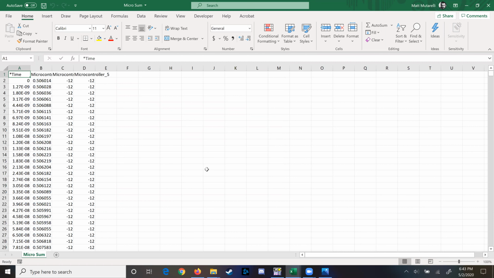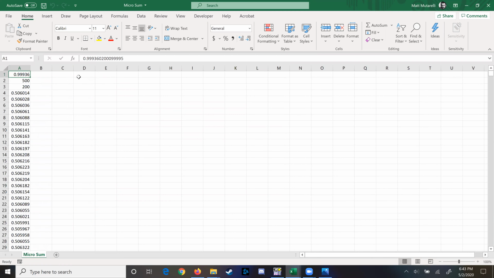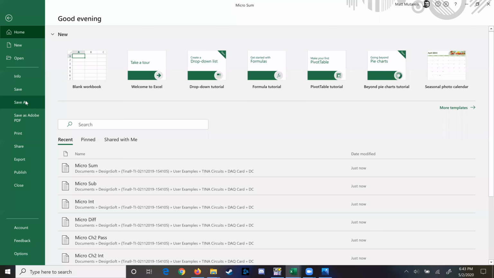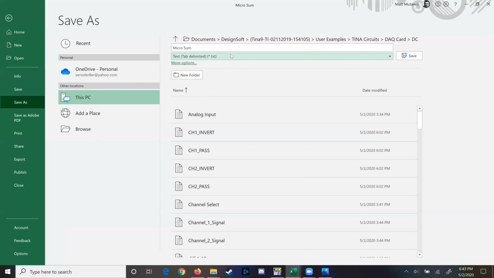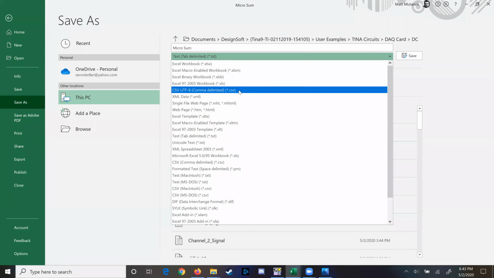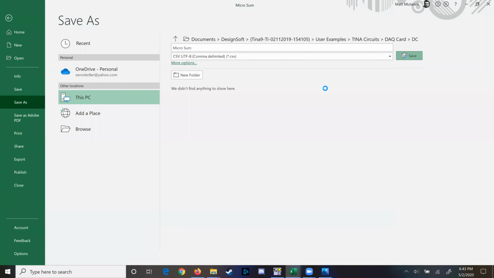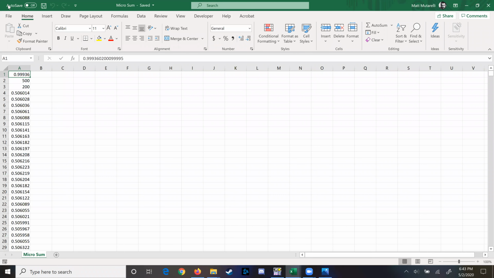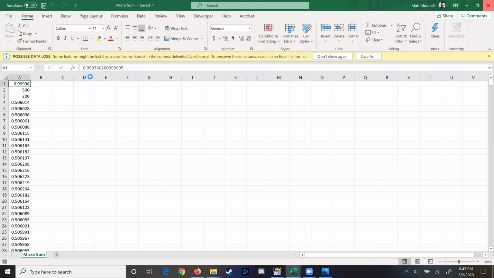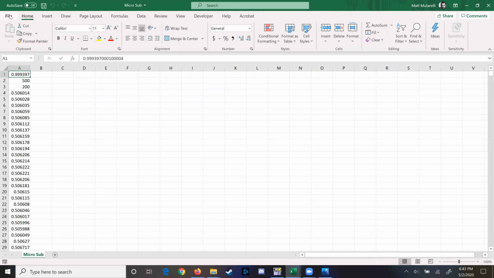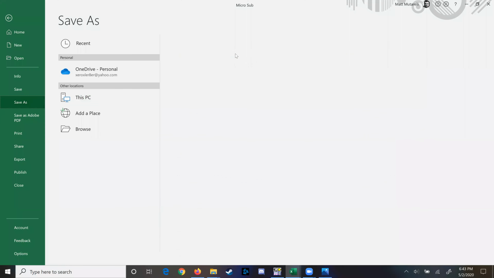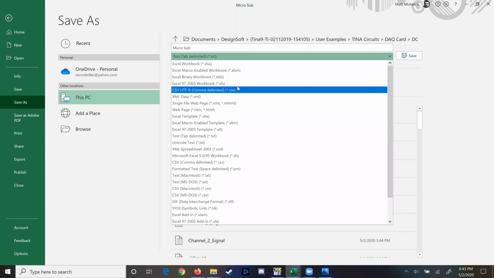All right, excellent. So I'm going to use the macro. It's going to get rid of these -12 voltages, and it's going to add in some data that we need up here as well, just like that. Excellent. So we're going to save this as a CSV file. No more tab delimited, comma delimited, because the microcontroller can only read comma delimited files. All right, comma delimited.